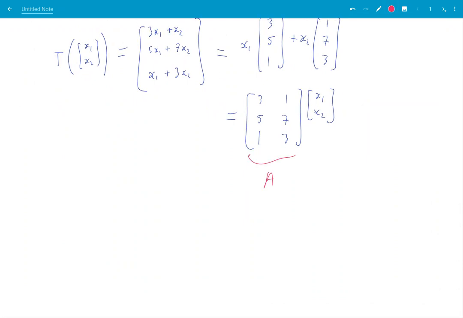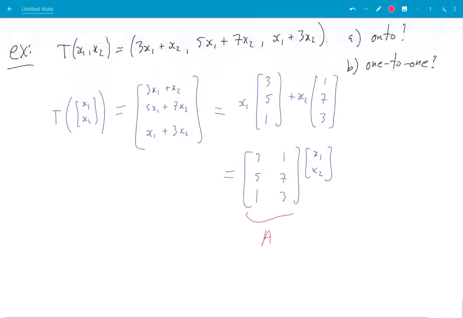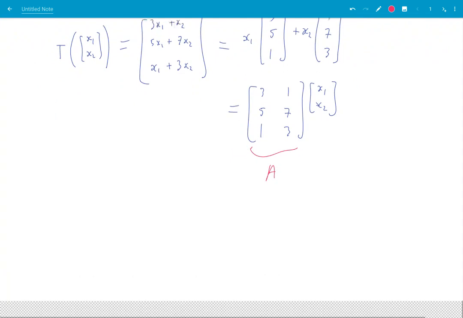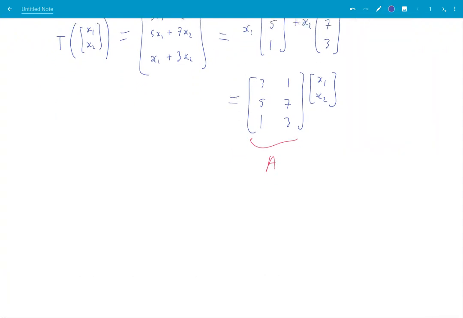So I'm just going to check to see whether it has a pivot for every row and/or a pivot for every column. A does not have a pivot for every row. How do I know?